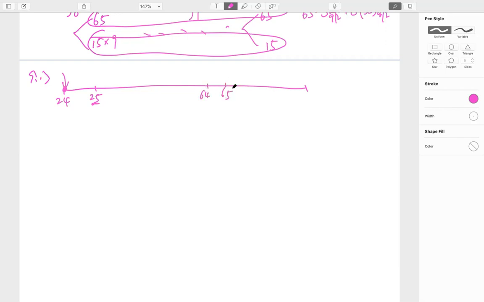For the same reason, we want the payment to start at 64 all the way to 94. So how many payments? Do the subtraction. It's 30, 30 plus 1. So we have 31 payments. Again, it's either the difference or the difference plus 1. At 64, you have the first payment. 64 minus 64 is 0. At 0, you have the first payment, so you have to use the difference plus 1. That's why I have 31 instead of 30.